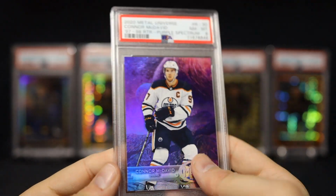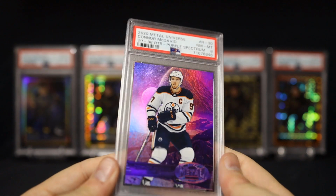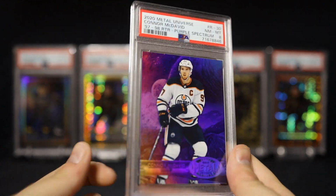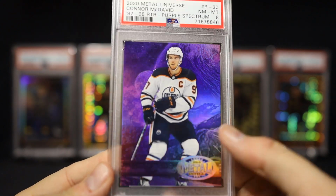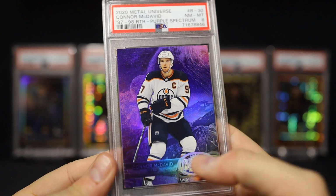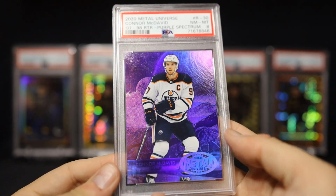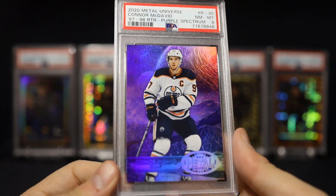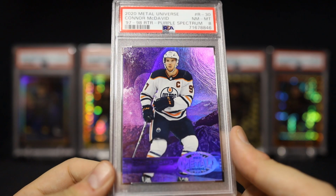This one's obviously not a PMG because it doesn't have the wording on it. Sometimes if people sell these, they'll advertise it as a PMG, which is just false. But the cool thing about the purple one is you actually see the artwork in the background, whereas with the PMGs, the foil completely blows everything up. You just see shiny foil. You don't see the nice designs that they put in the back. So I actually think the purple is really nice looking. It's definitely a cool card.